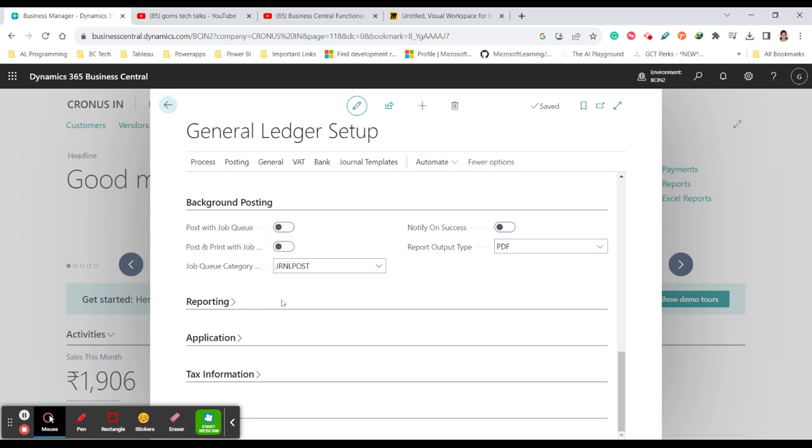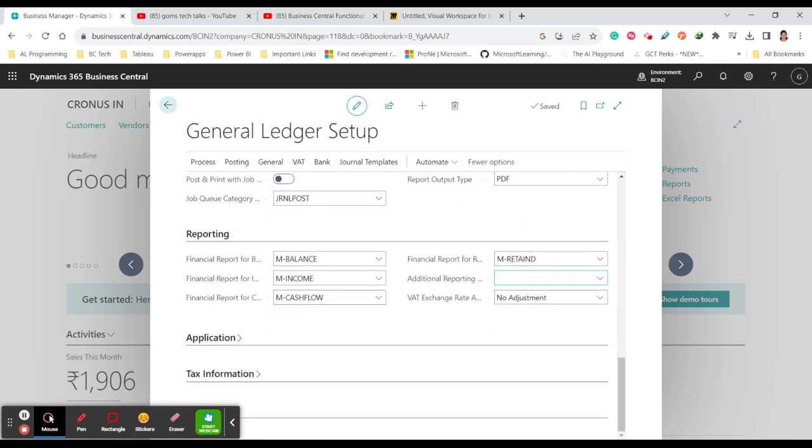So next one is how to set up a reporting FastTab. We will also discuss how to set up a reporting FastTab. This helps you determine whether another reporting currency is used. Another reporting currency is used when transaction information must also be available in a currency other than the local currency. For example, if you are using two currencies at the same time, then you will be using this.